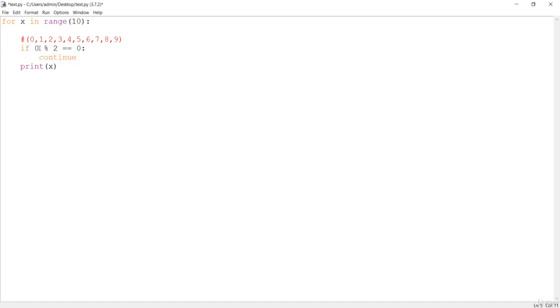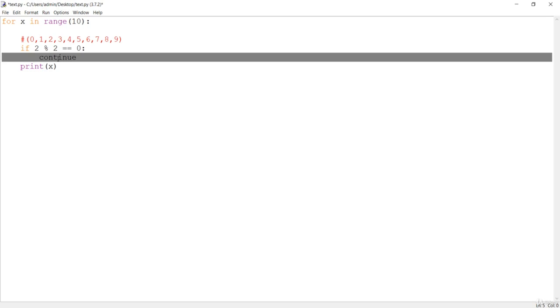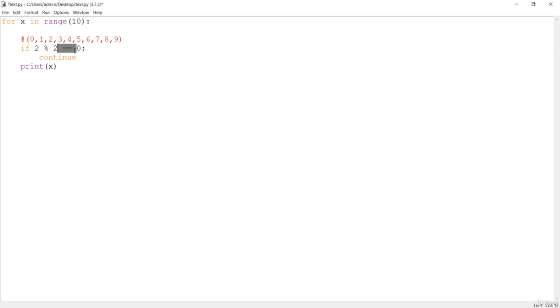That means nothing to do with this 0. Second, it is 1, and this condition is false. That means it will go out here and print 1. For the next, it will say 2. Don't do anything for the 2, just go to the next iteration. So that is what this continue does. Continue is basically going to skip that certain block or the current iteration, and break is going to exit from the loop if the condition is met, which we just saw in the previous example.